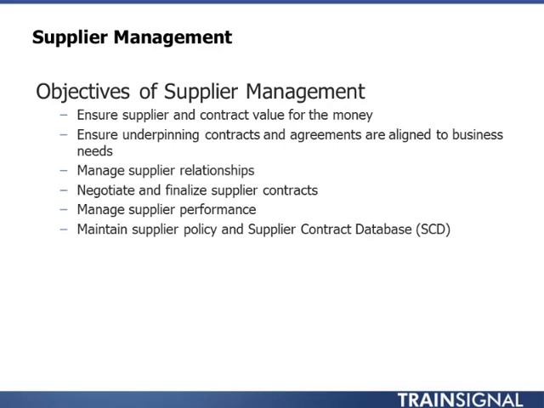We need to manage supplier relationships and negotiate and finalize supplier contracts, manage supplier performance, and maintain the supplier policy and supplier contract database. This is all part of supplier management, and it's important to realize that suppliers play a critical role in the design, management, and execution of the services we provide as an IT organization for the business. As an example, let's consider an organization that doesn't have a good supplier management process.